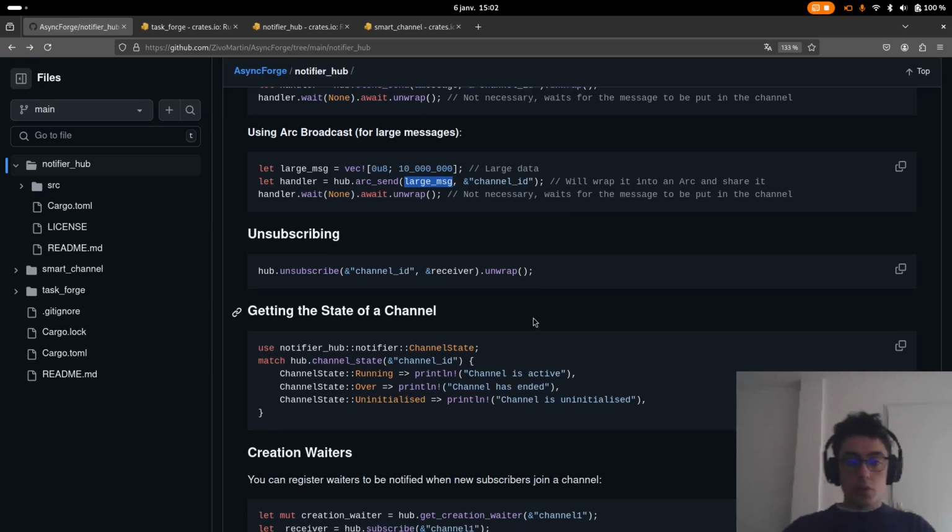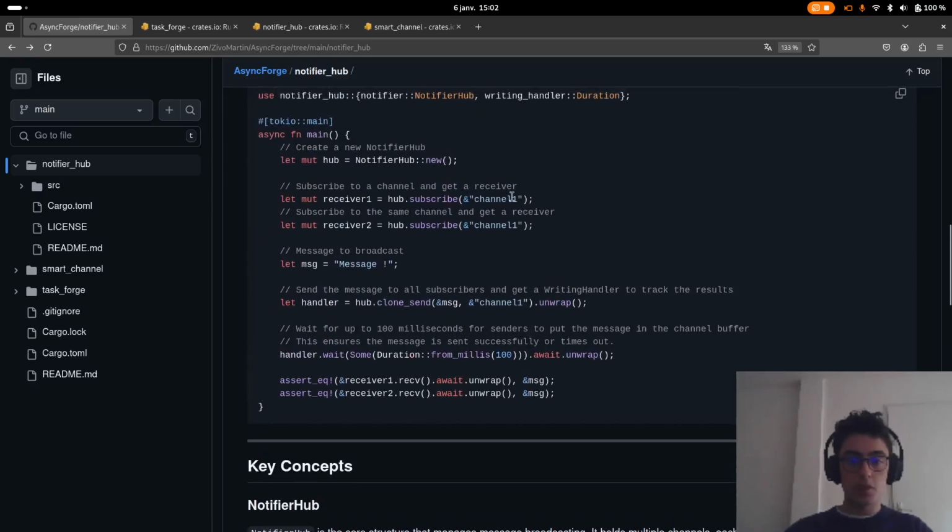Also, you can unsubscribe, like right here. You just have to provide the ID of the channel and the receiver. So for example here, I'm subscribing to the channel 1, and it returns me receiver 1. I'm subscribing yet again to channel 1 and it returns me receiver 2. So this channel has 2 subscribers.